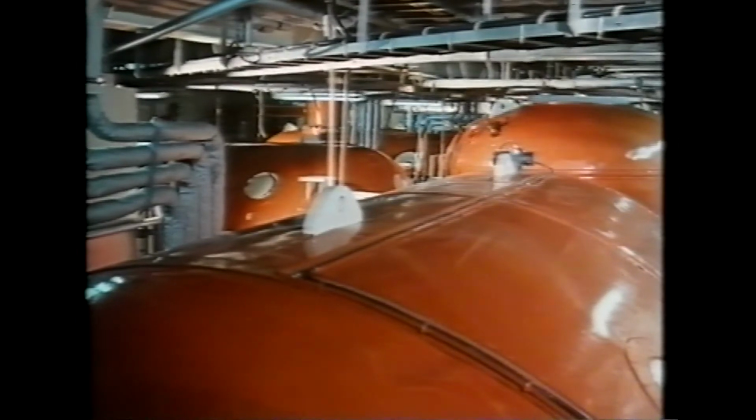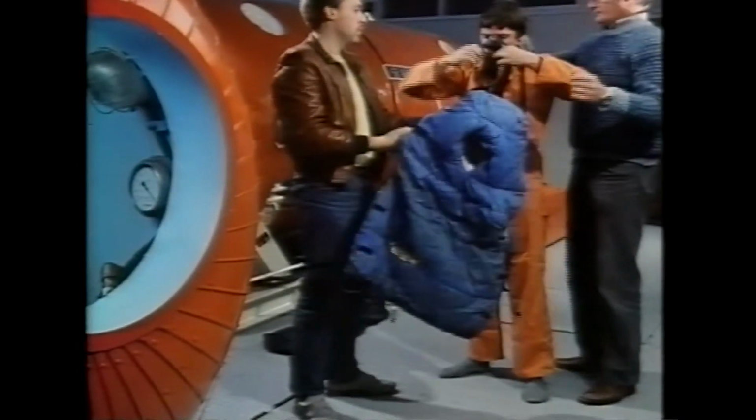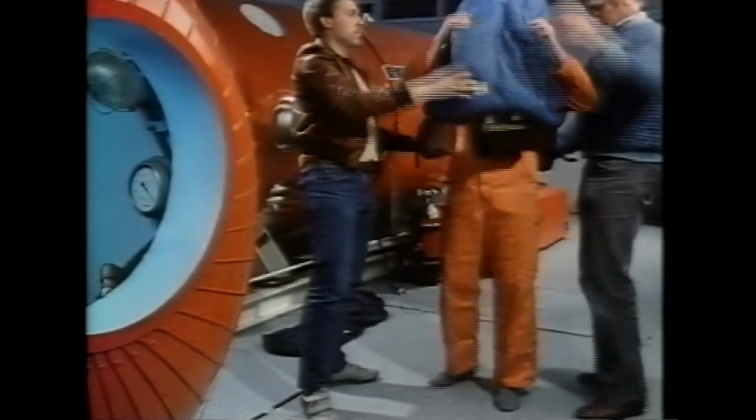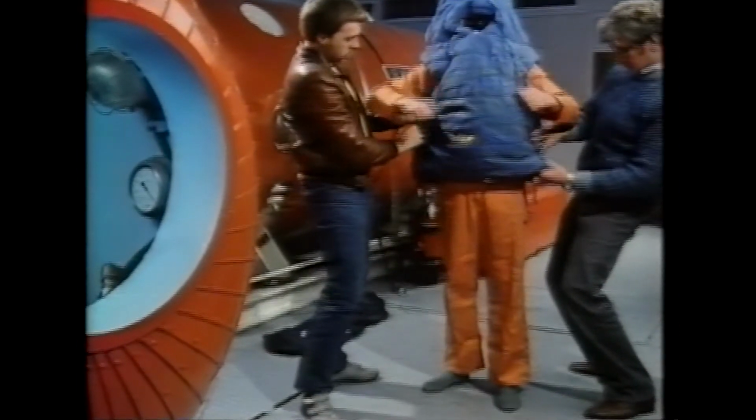All chambers and diving bells operating at pressures or depths greater than 50 meters are required by law to be heated. At depths greater than 150 meters, the diver's breathing mixture must also be heated. All diving bells carry emergency survival kits for each diver. Seen here, during a training exercise, the kit is used if the heating fails. As 80% of the heat loss is through the lungs, it includes a heat-exchanging breathing mask. The remaining 20% of the loss is through the skin. Even with this kind of insulation, the time a diver can survive in heliox without heating is very limited.